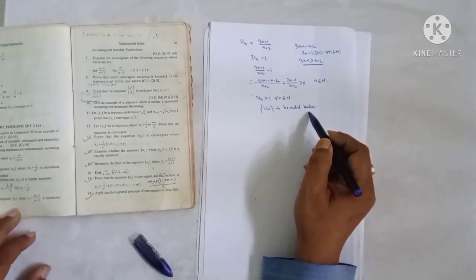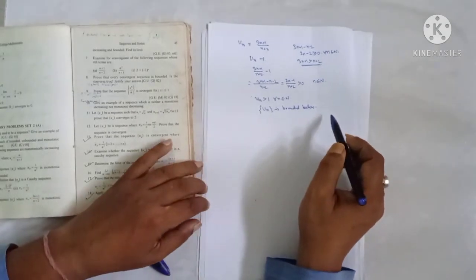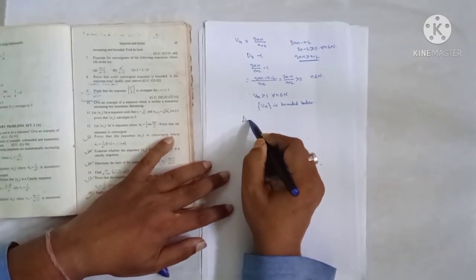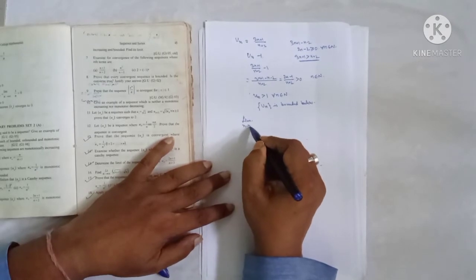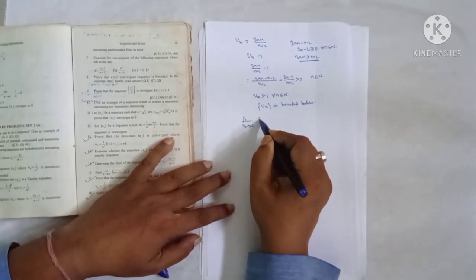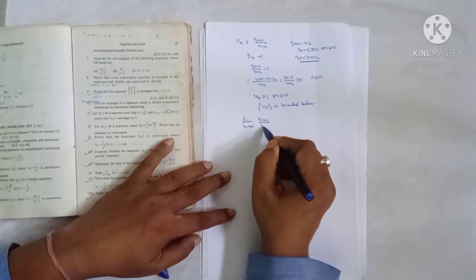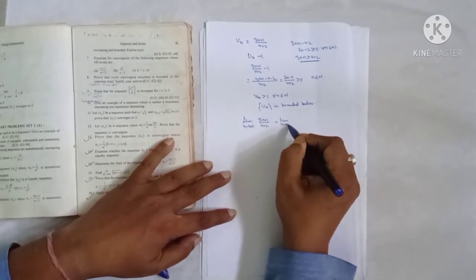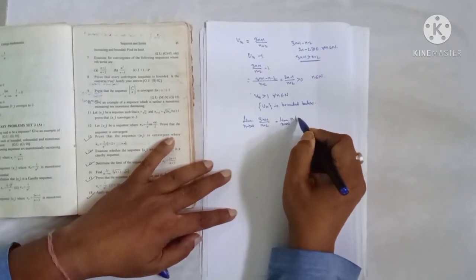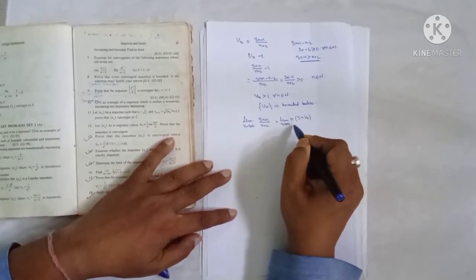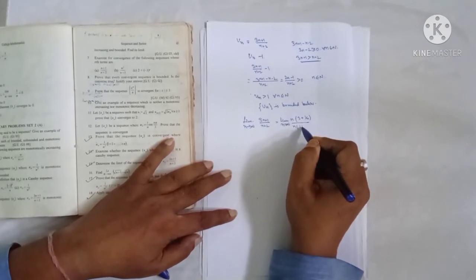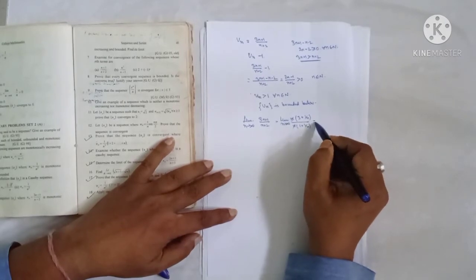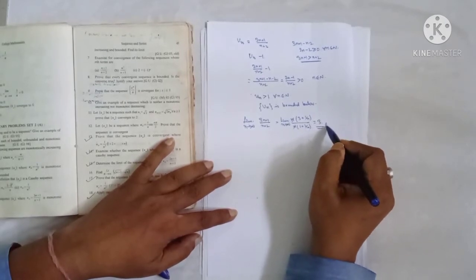Now we have to find the limit, and third you have to find out the limit. So to find the limit, that is limit n tends to infinity, 3n plus 1 by n plus 2. Here again limit n tends to infinity, n common, 3 plus 1 by n, over n common, 1 plus 2 by n. So n cancels out, so this will be equal to 3. So this is your answer.